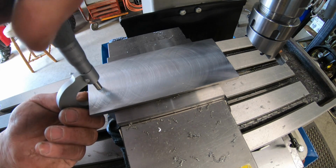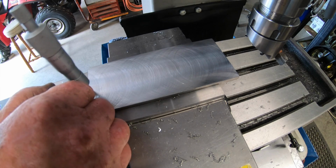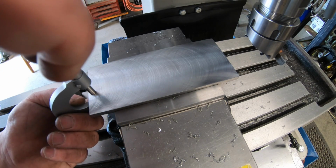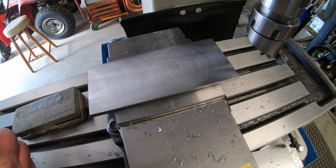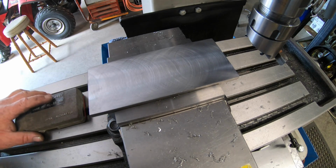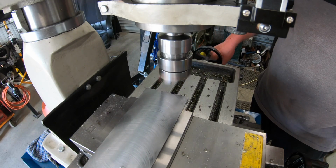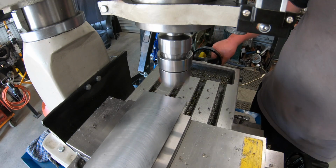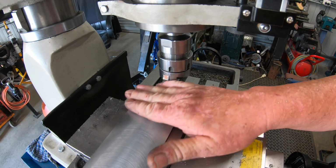So we have to end up with 6mm. We are at 7.62. Yep, 7.62. So I'll flip this over and I'll get it down to near on size and I'll bring this back, okay? There we have it. And honestly, that doesn't feel too bloody bad.